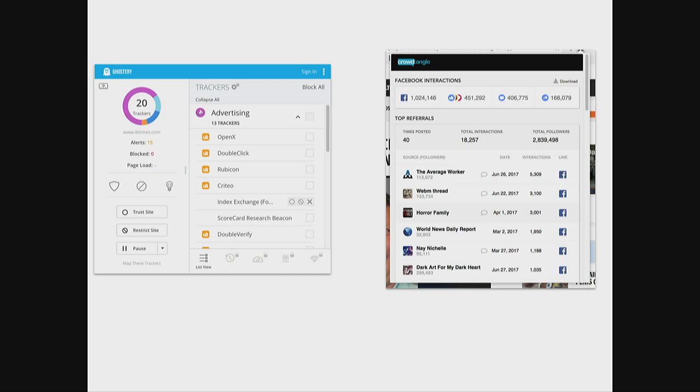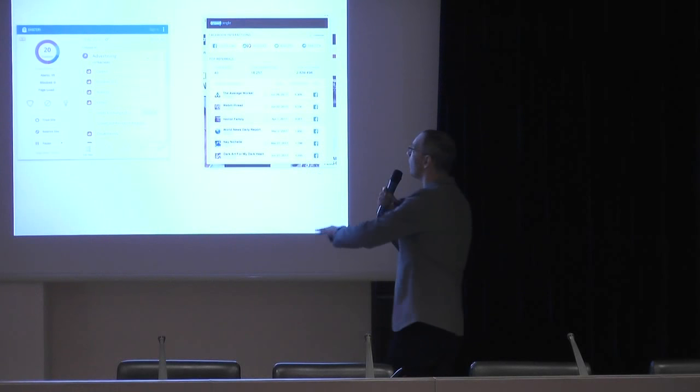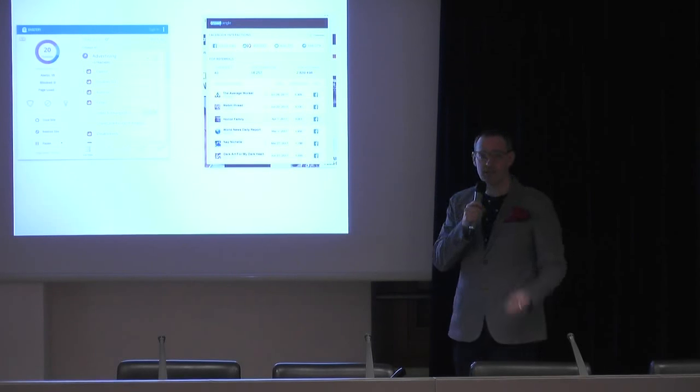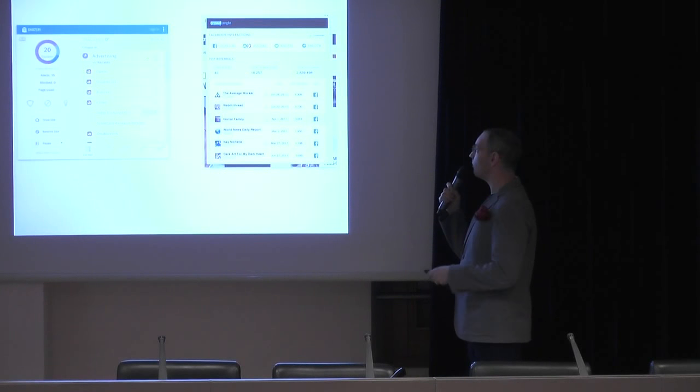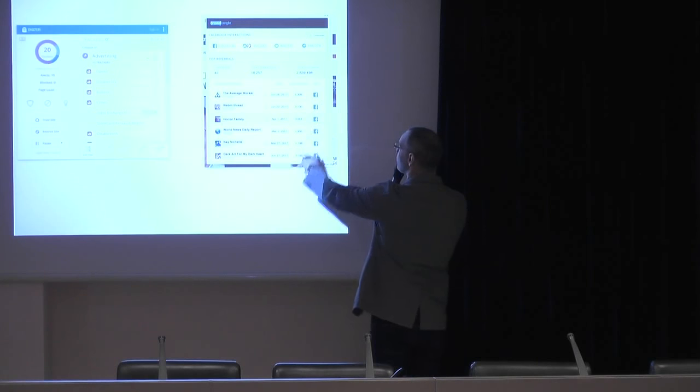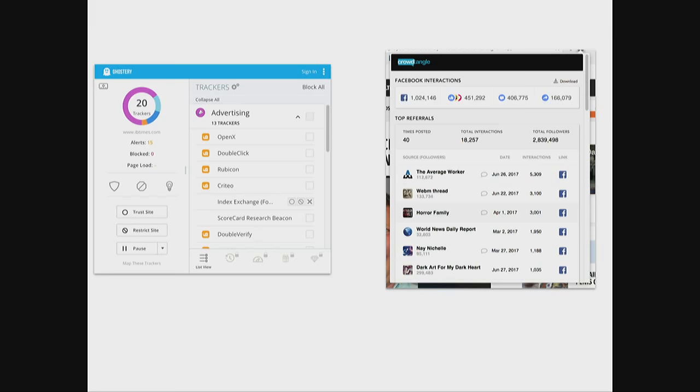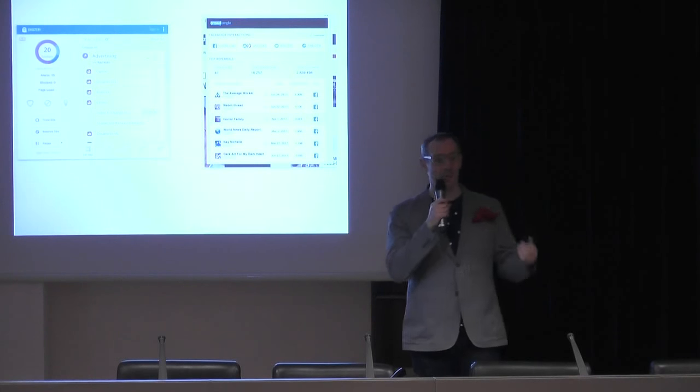They also have a browser extension. And so when you're on a particular article or web page, if you click on it, it gives you a report of the Facebook interactions that have taken place for that specific URL. And the thing that I look for most out of this is to understand who's been sharing that particular piece of content. And if you hover over the little bubbles there, it also tells you what the sharing text was that they used to share it.